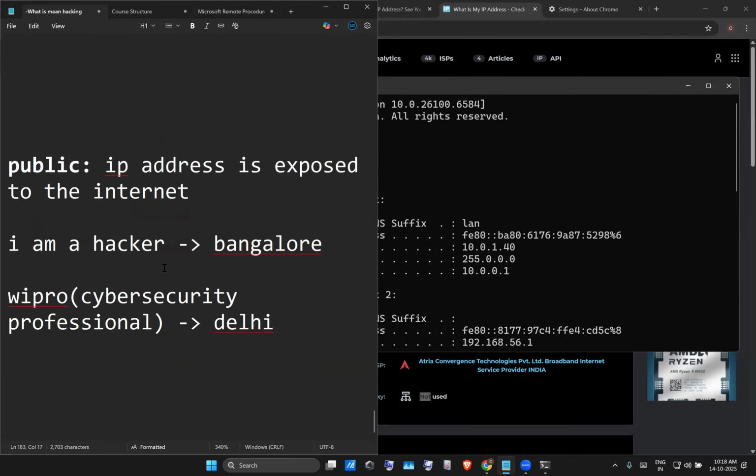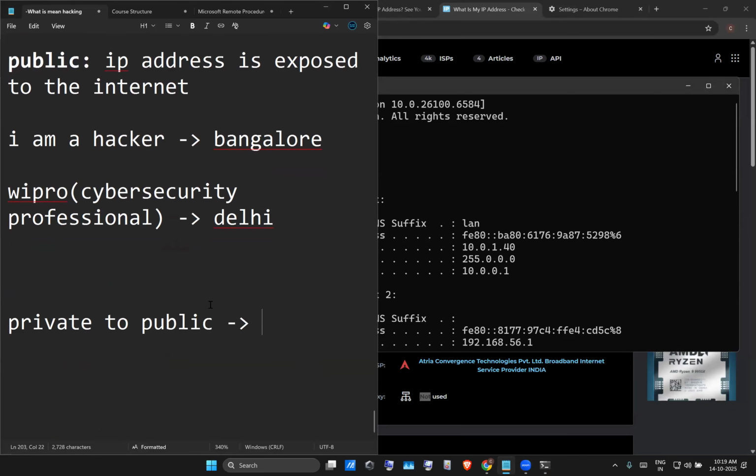Okay. So first, when we browse something, as he has mentioned as well, our private IP is first converted from private IP to public IP, and this public IP is shared with the network.